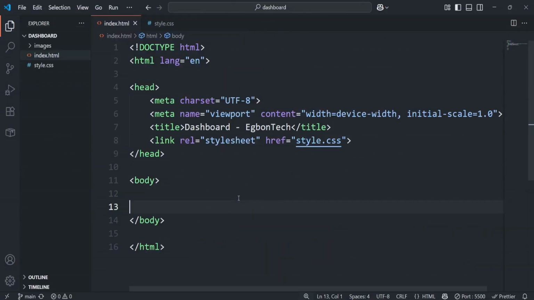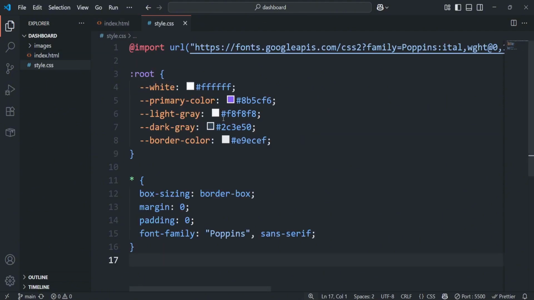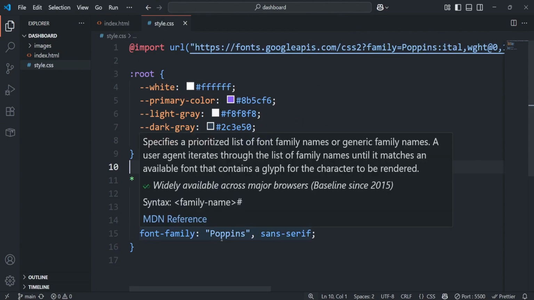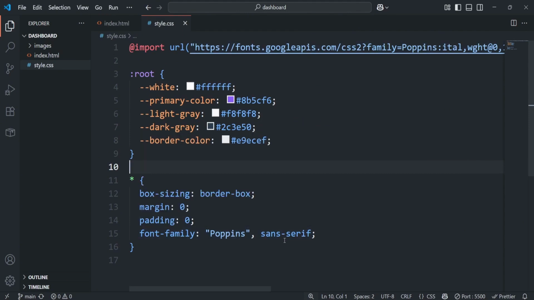So I already have this boilerplate code set up inside my index.html file, and inside this file I have this link right here, that's linking this index.html file to this style.css file. Inside this style.css file up here, we are basically just importing Google fonts, and we are applying that font to our web page with sans-serif as the fallback font family. And also we have these root variables of colors right here that we're going to make use of in this project. And also we have a folder that just has one image in there, image.jpg.